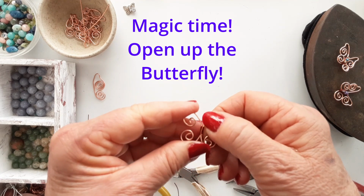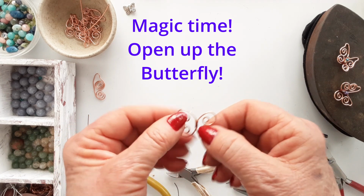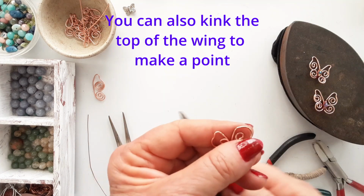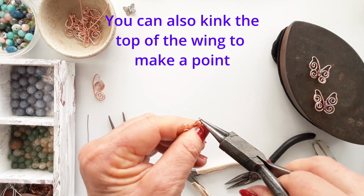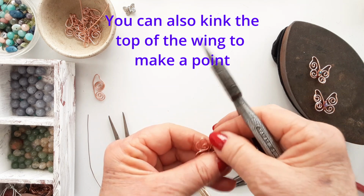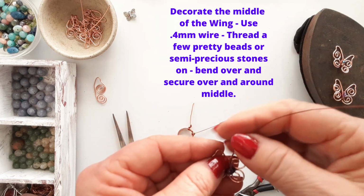And voila, magic, open up your butterfly. Isn't that pretty? Such a sweet little butterfly already. I also kink the tops just to put that little bit of a point at the top of the wing. You can see my other examples as well. Just bend with the pliers and it makes a little kink.